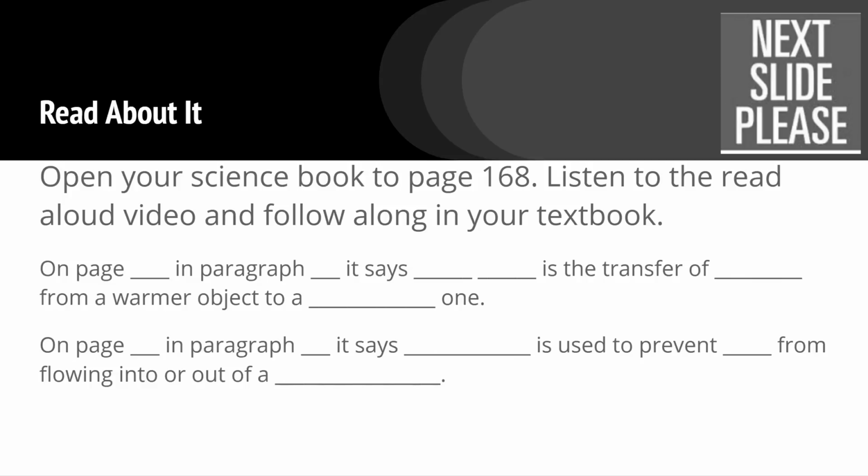All right, continuing on that last paragraph on page 168, follow along. When someone who has a fish tank brings a new fish home from the store, the fish often comes in a small plastic bag, partly filled with water. It is important to balance the temperature of the water in the bag with the temperature of the water in the tank. That way, the fish is not harmed. To balance the temperature, many people place the plastic bag in the tank. After an hour or so, the water in the bag will be about the same temperature as the water in the tank. Then it will be safe to pour that water and the fish into the tank.